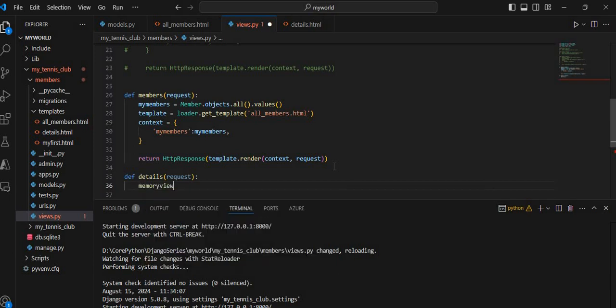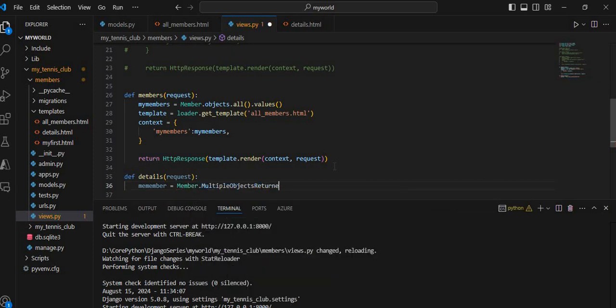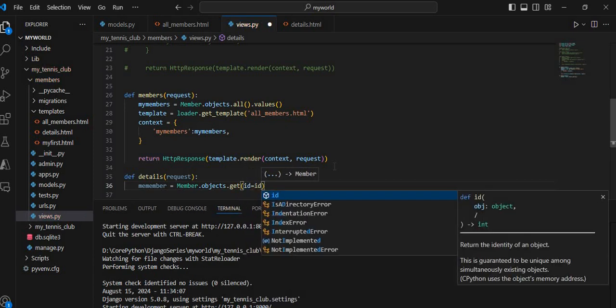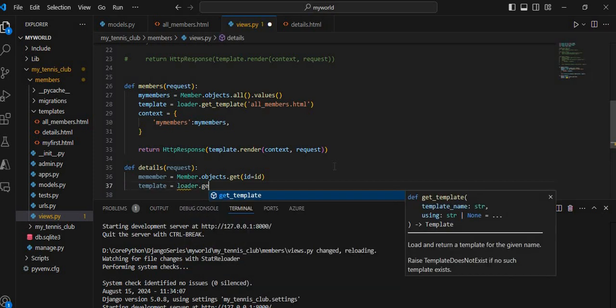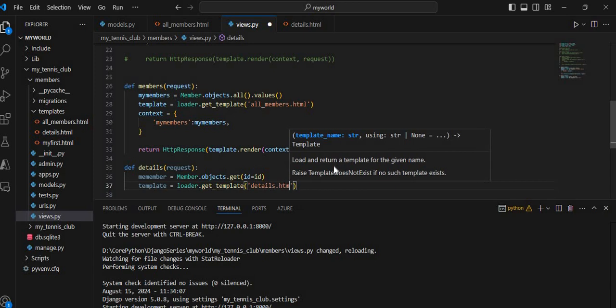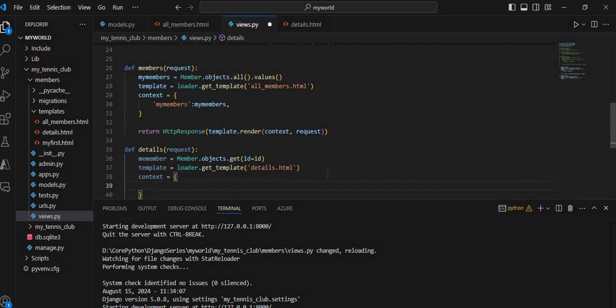So after that, my member, member dot objects dot get id is equal to id, and here template is loader dot get template details dot html, and after that context is equal to, this will be a dictionary, and I am passing my member and the value is my member.